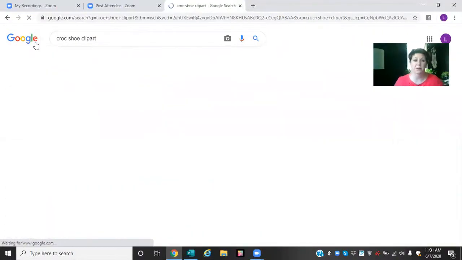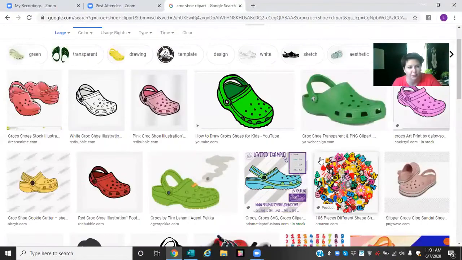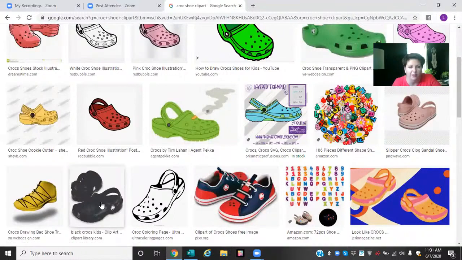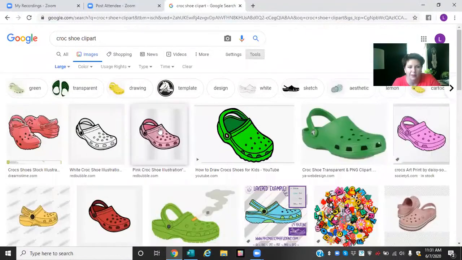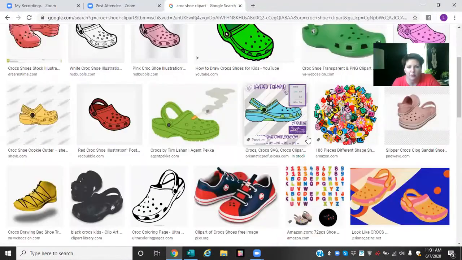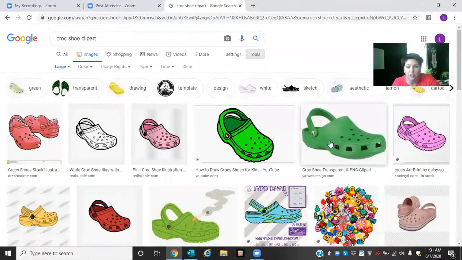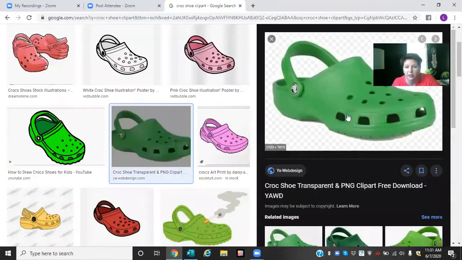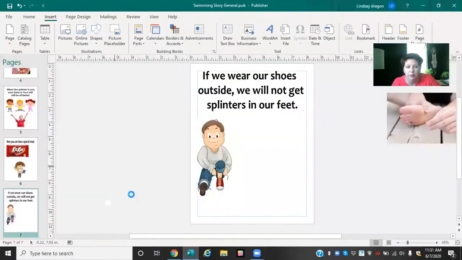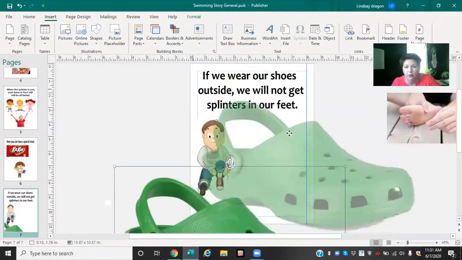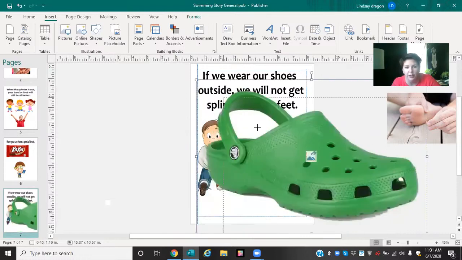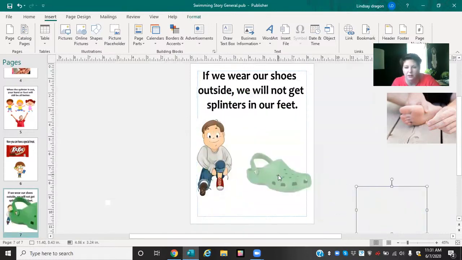Shoe clip art. See what comes up. Interesting. Super fun. Okay. His are black. So I'm going to go ahead. Well, here's something you can do. All right, this is the exact photo of what the Croc is. So you copy it, you put it in here. Oh, wonderful. It's transparent too. See, that's the best. The best.